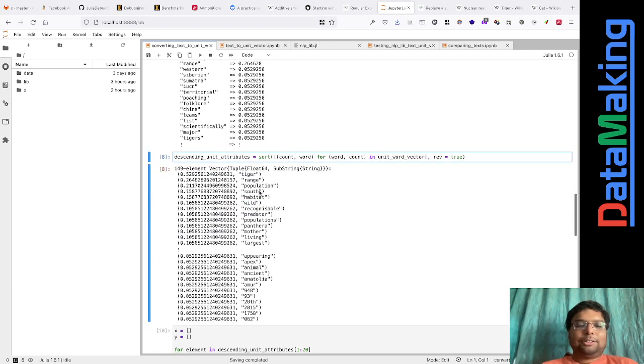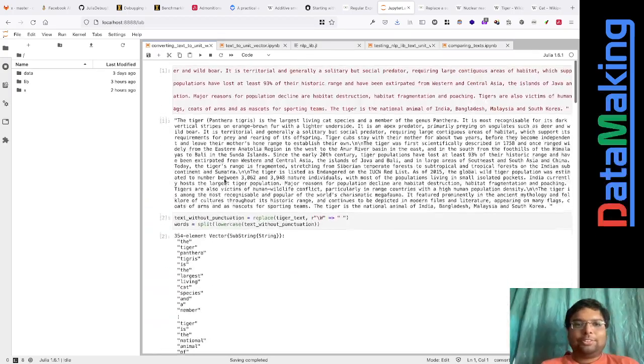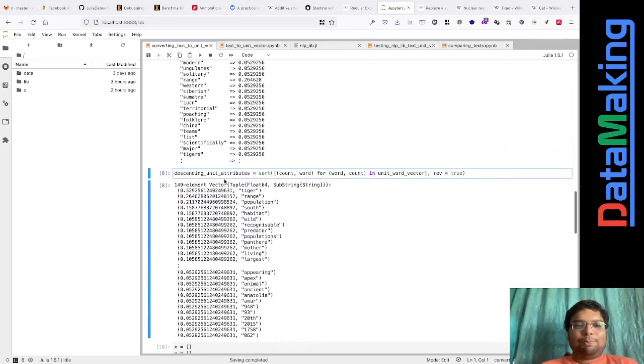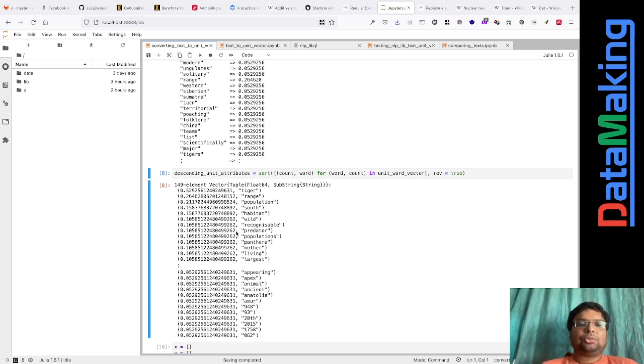that tiger is more prominent in text about tiger. Of course, what else do you expect, right? Next is range is prominent. I don't know whether it has higher range or lower range. Next, population. I don't know, higher population or lower population. South, I don't know what it means, South Pole or something. But it kind of gives the machine an idea of what words are more prominent for tigers, of course, predator, and all those stuff, right?